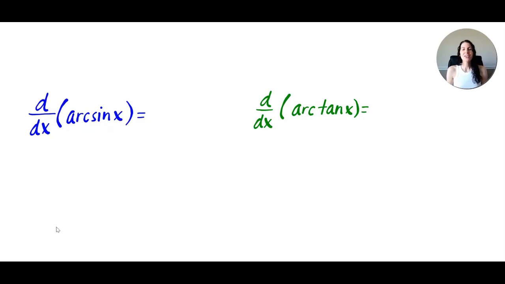Then there are six inverse trig functions. But I will give you a little secret here. The two that are most often asked on the AP exam are arc sine and arc tangent. So make sure to know these two. The derivative of arc sine of x is 1 divided by the square root of 1 minus x squared. And the derivative of arc tangent x does not have a square root. And we switch to positive. 1 divided by 1 plus x squared.